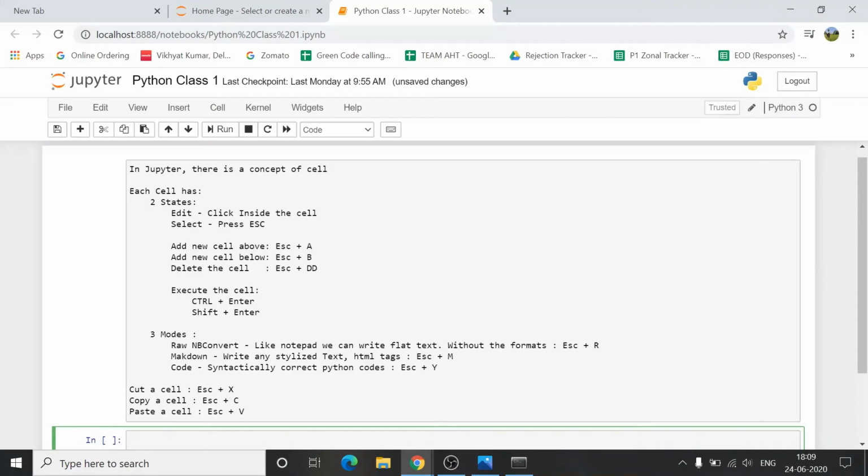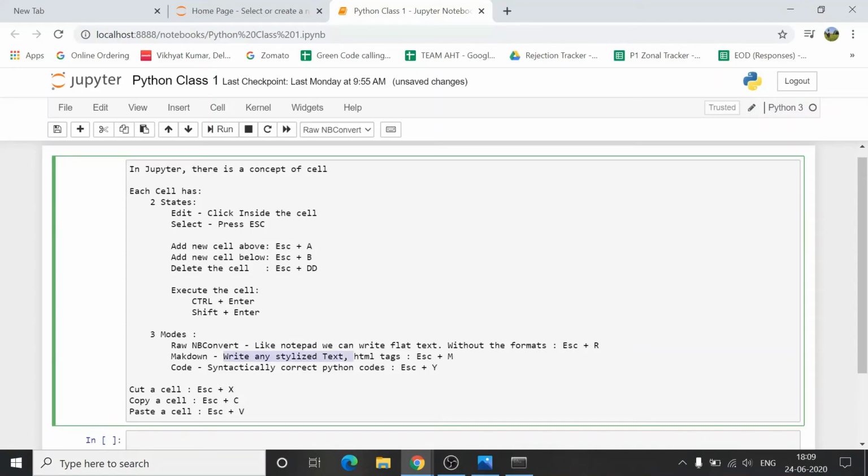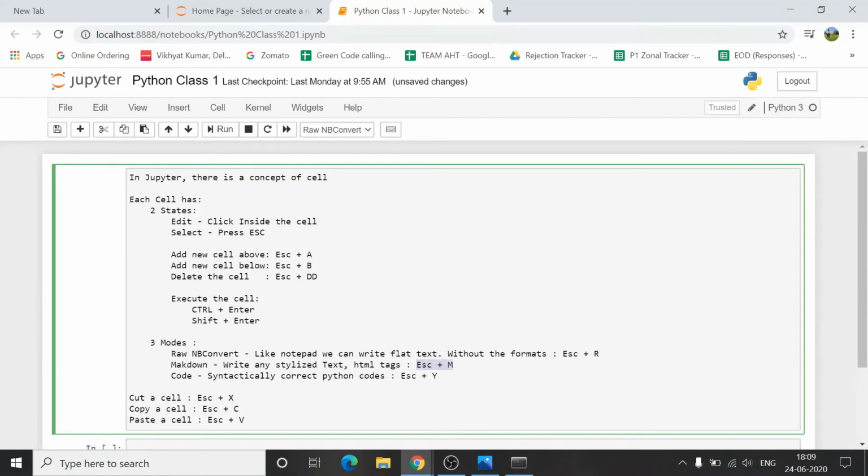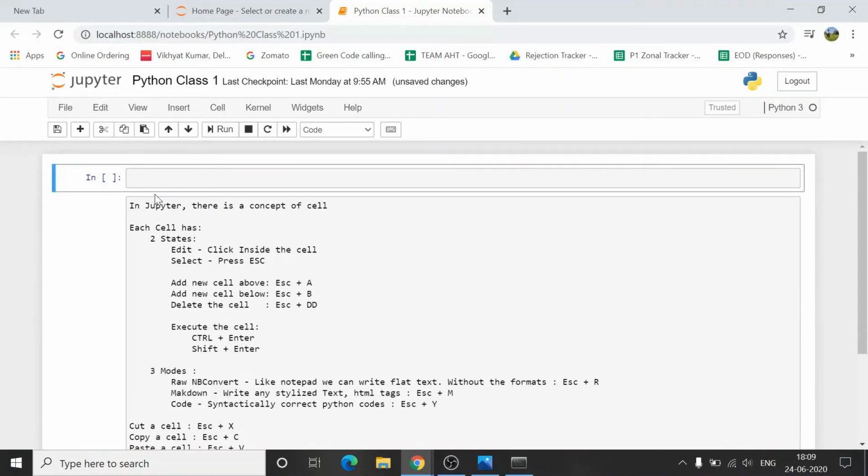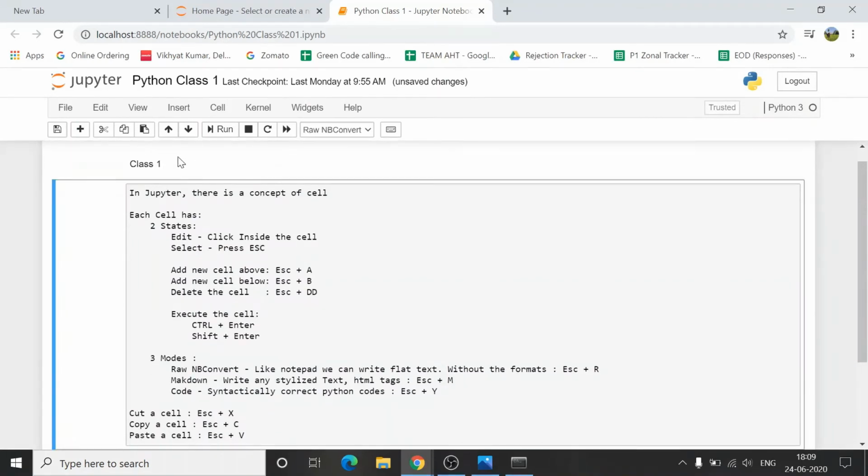Moving on to the markdown mode. In the markdown mode, we can write stylized text and HTML tags, and the shortcut for that is Escape M. I'll show you an example. Let me add a cell above this, Escape A. Let me name this notebook as class 1. Now, if I change it to the markdown mode, see how it is rendering.